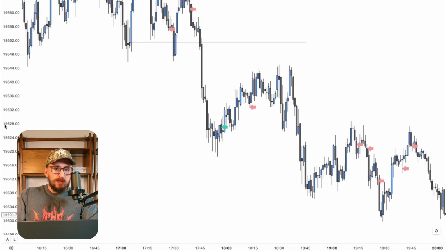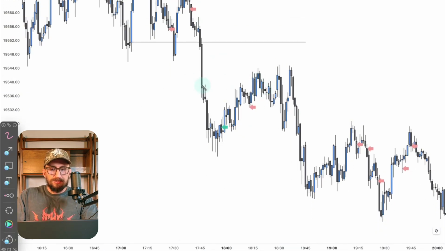Well, I'm going to go ahead and use this new structure here, maybe this fair value gap right here, as my risk point. So if I'm adding here, I obviously don't want to get stopped all the way up here. So I may move it to about right there and wait for it to form 3 drives and top out. Maybe at that point, that's where I put my stop. So now I have more contracts plus more equity if I get trailed.